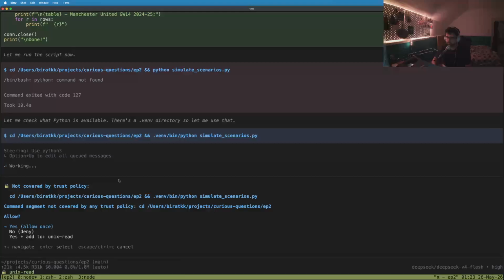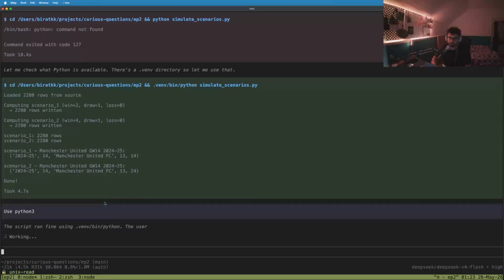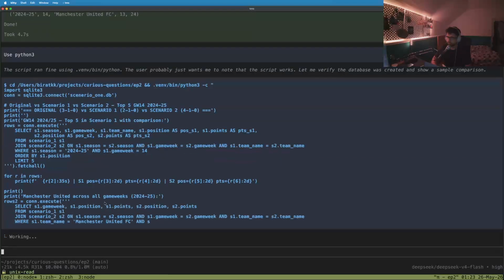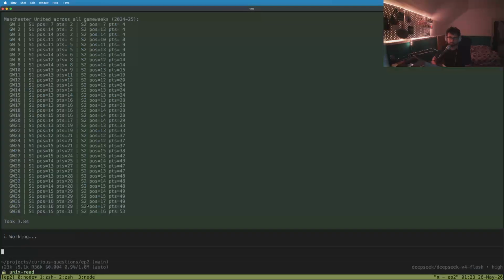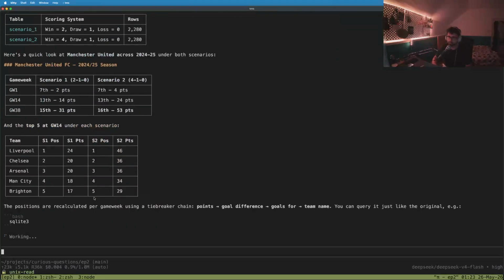Oh, actually, it does have a virtual environment, so that works. Yep. Scenario 1, scenario 2. Okay. Oh my god, what is happening? Sure. I think that's a bug that I need to fix with this whole trust policy extension.